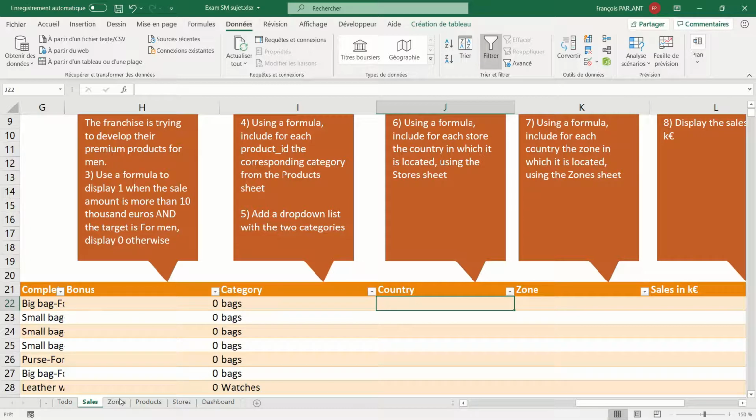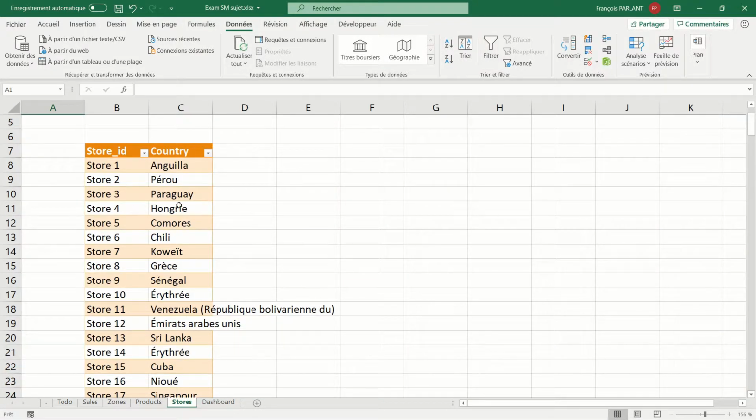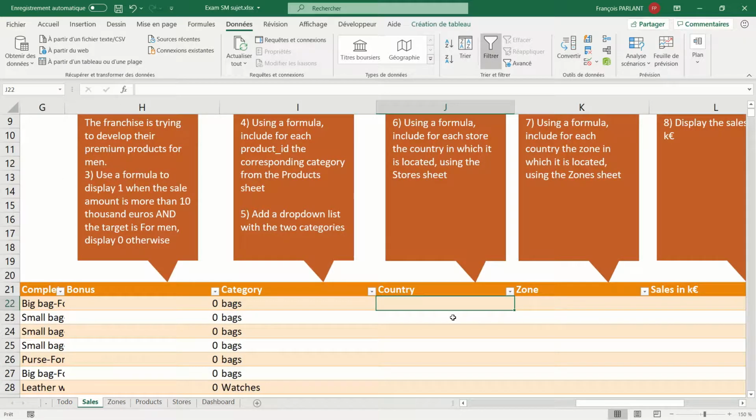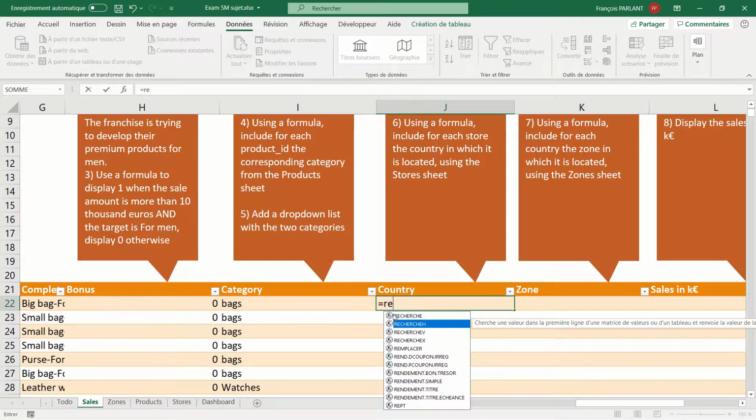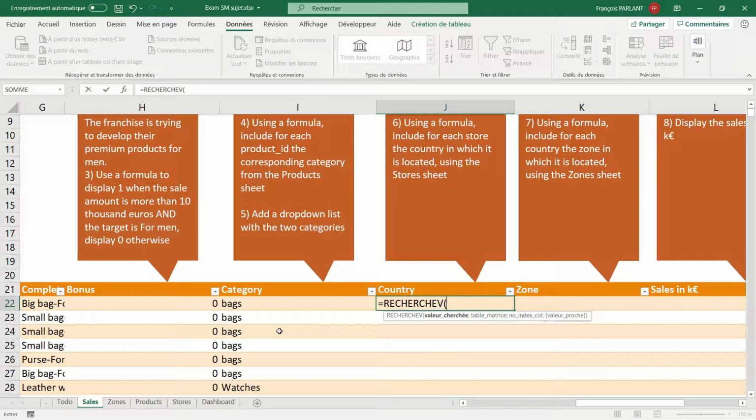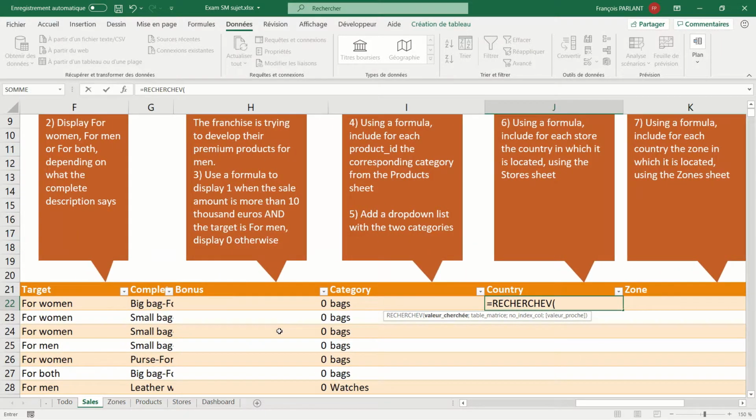We have here something like in the stores for each store in which country it's located. So if I want to input in front of each sale in which country it is, I need to do again a VLOOKUP, recherche V. What is going to tell me in which country it is?